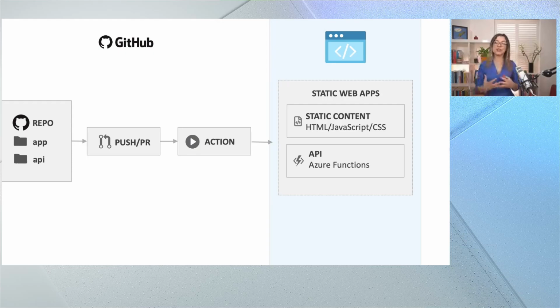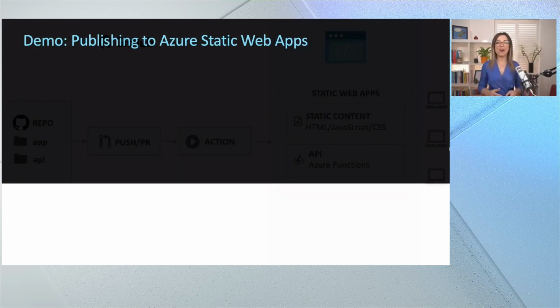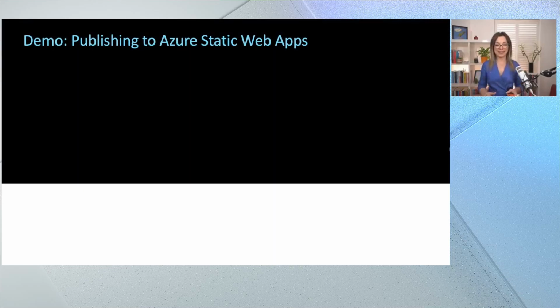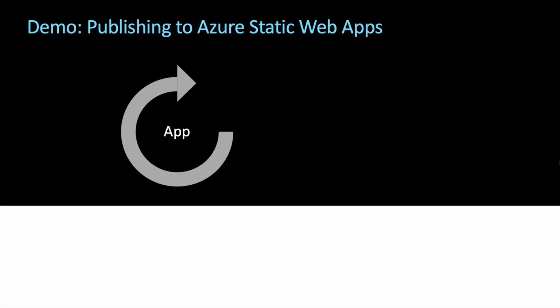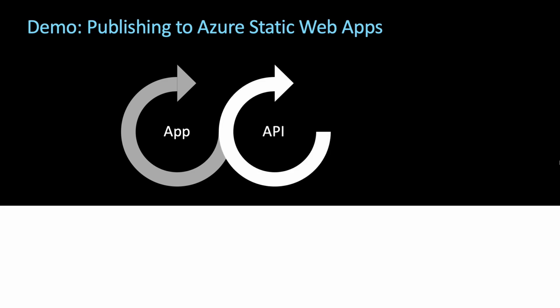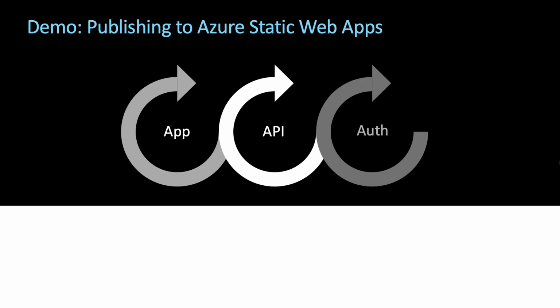And collectively, this is your web application, which is then available to your users around the world. And of course, you can take my word for it, but better yet, let me just go ahead and show you a demo of how all of this works together. We'll start off with how do you actually build your application and get your static assets up to the cloud. Then we're going to add an API to our application. And finally, we're going to come back a little bit later and look at authentication and authorization.